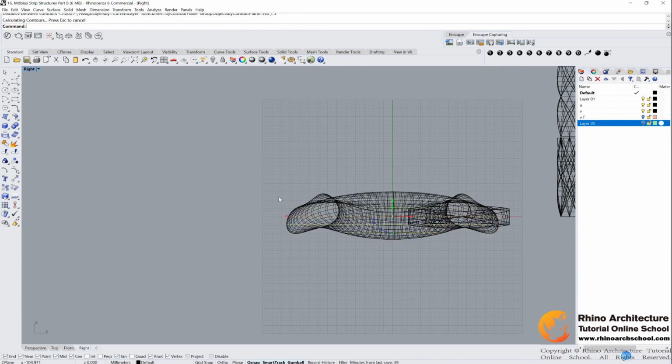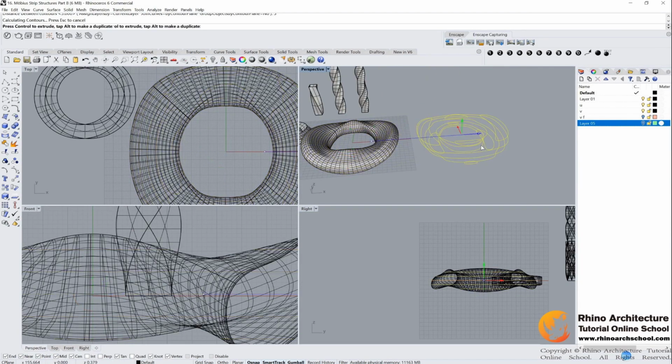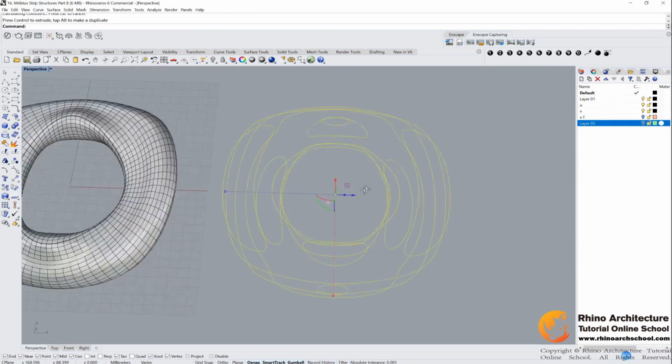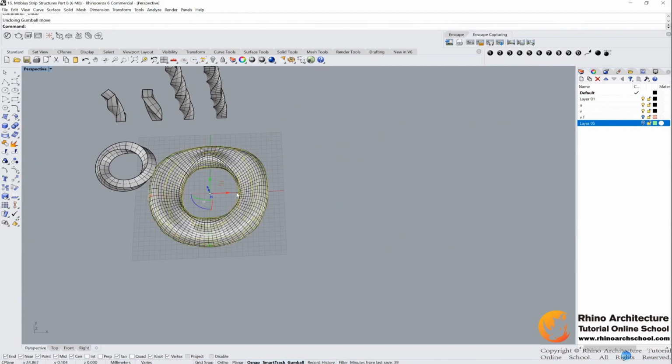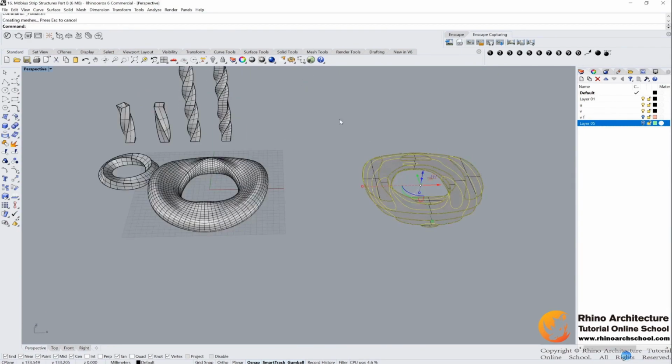Input 6, then we create our contour lines. And if we drag them out, you can see they are all closed lines, right? Perfect. Then walk back, input 200, and use planar surface to create floors.